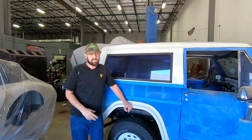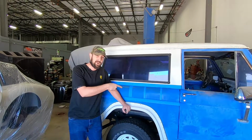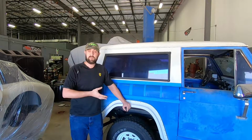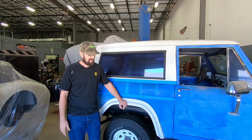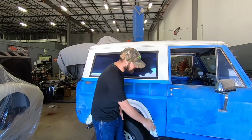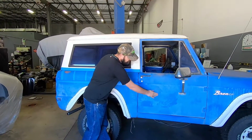For this comparison, I've got a 66 Bronco here that came straight from Arizona, and this sucker has been baking for a minimum of 1 decade. A minimum of 10 years. As you can see, the paint is just dry as can be.